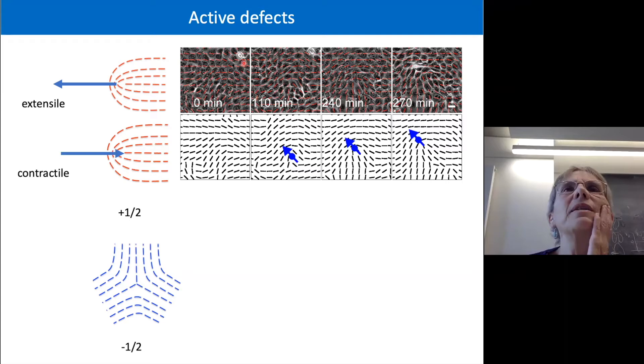And so we can put one of these things here, which is called a director, which measures the long axis of the cell. And if I take these long axes and draw them in a way you can actually see what's going on, what you can see is that you get these topological defects, this comet-like structure of the long axis of the cell. And this comet-like structure persists in time. That's why it's sort of a useful concept. And it moves. It moves towards the head of the cell. You're getting motile defects in these systems.